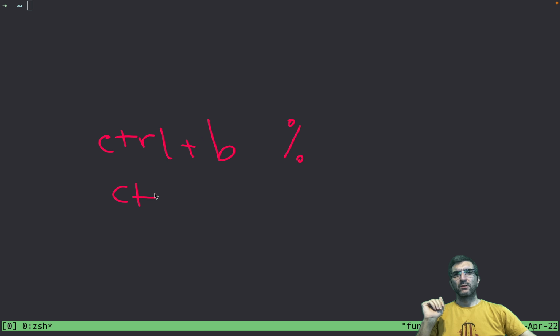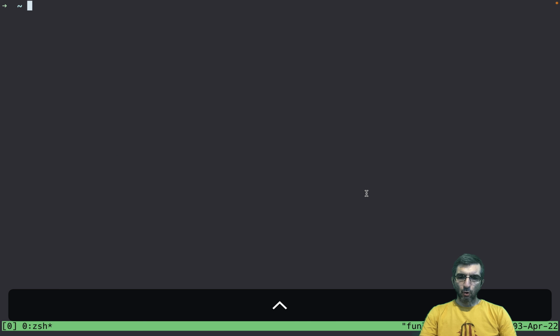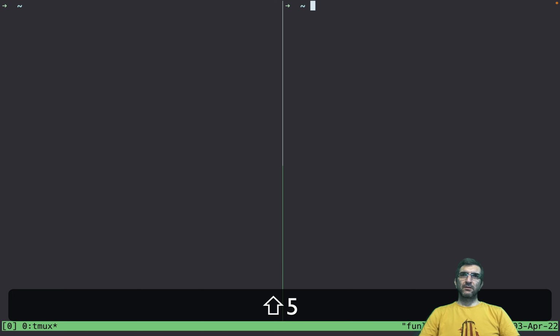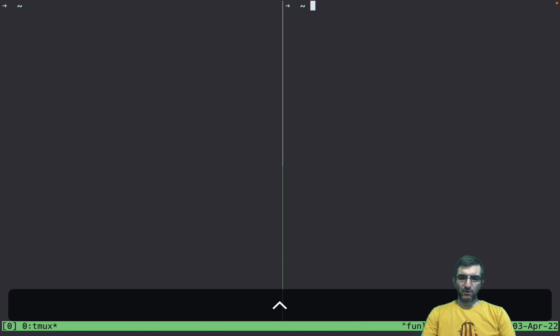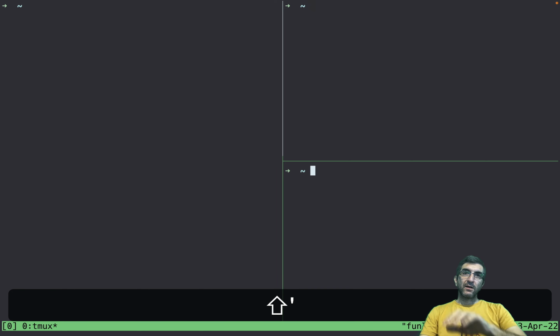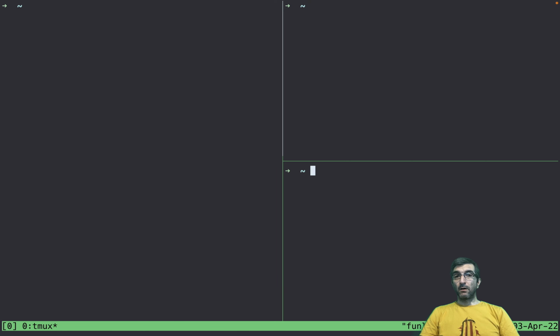If you go with Control-B double quote, it will split window vertically. Let's try them. Control-B percent sign. Split the window horizontally. If I go with Control-B double quote, it will split the pane I'm in.